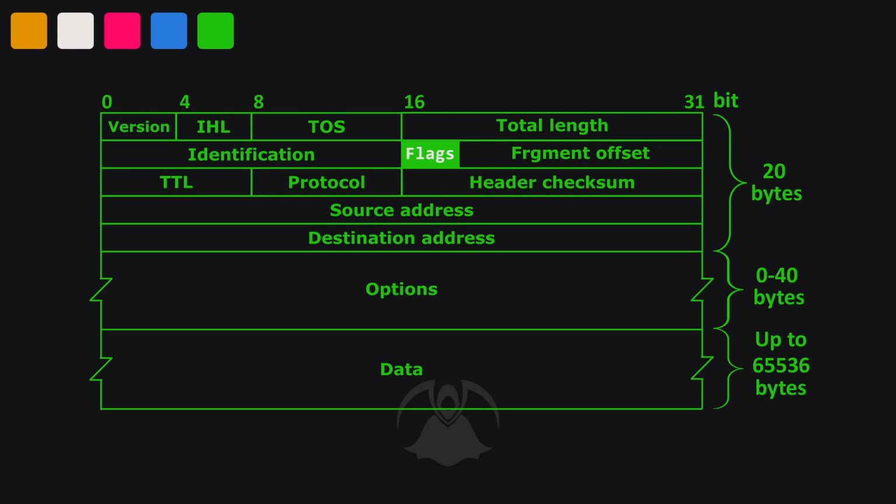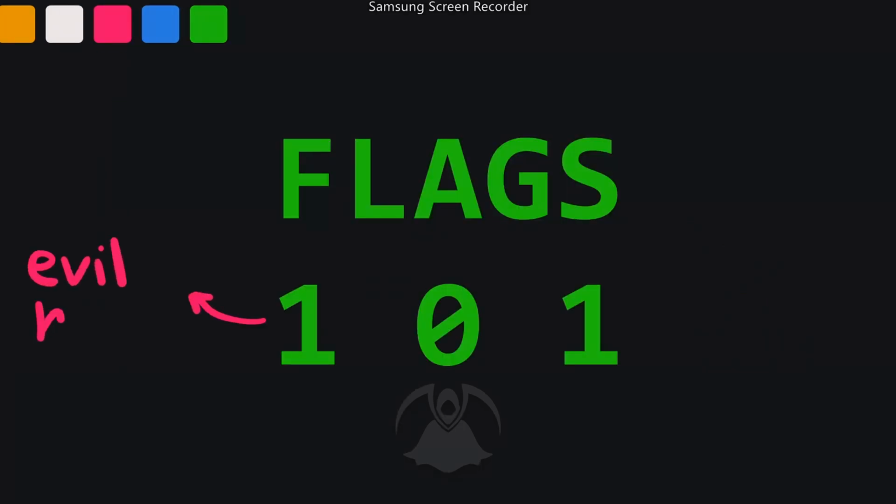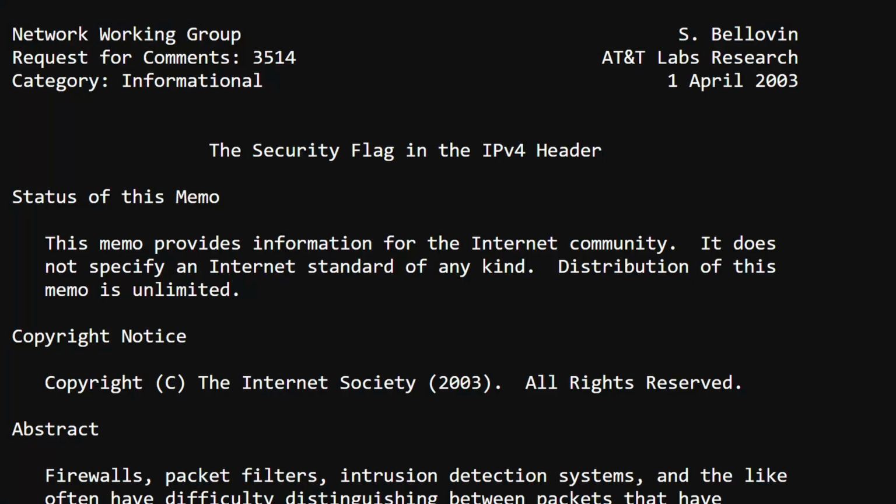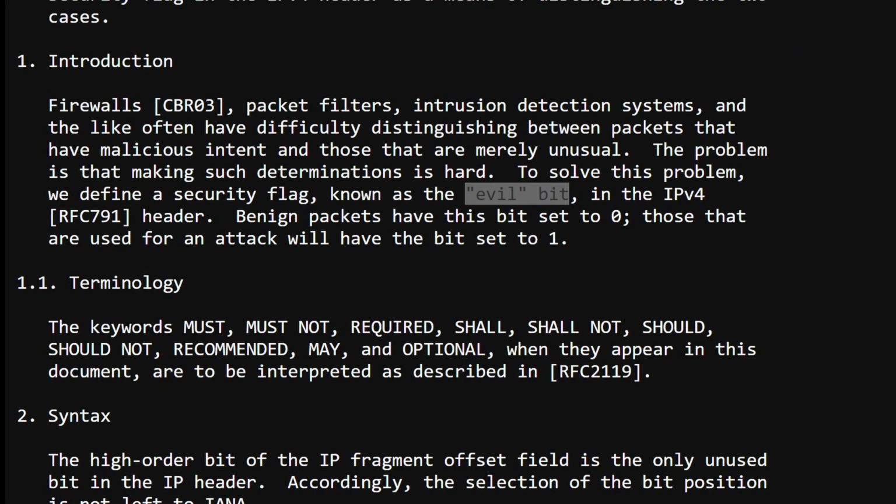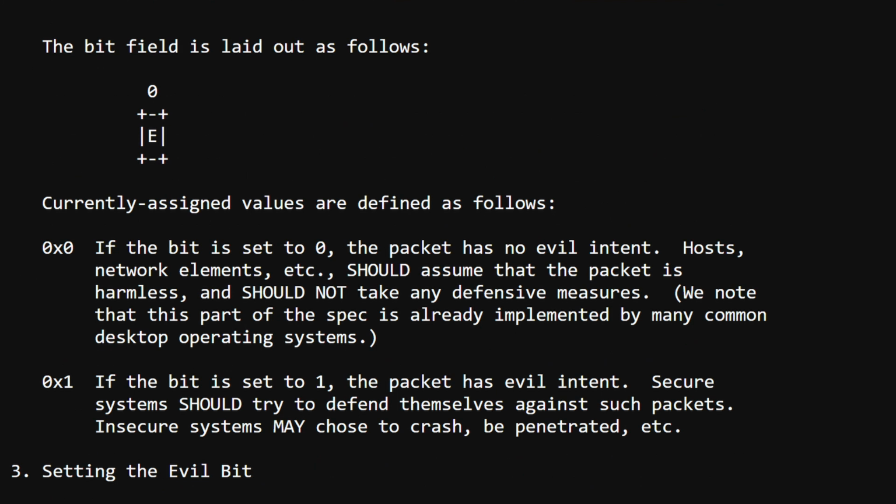Fun fact, IPv6 does not allow data to be fragmented by the routers along the way, as data fragmentation sometimes causes problems. The first of the 3 bits is called the evil bit. This bit was an April Fool's joke to poke fun at some ideas that might sound good but have zero practicality. This bit basically asks the attackers or anyone with bad intent to set this bit to 1.